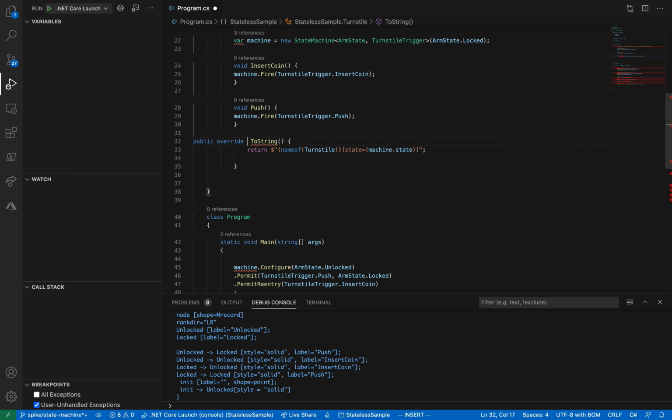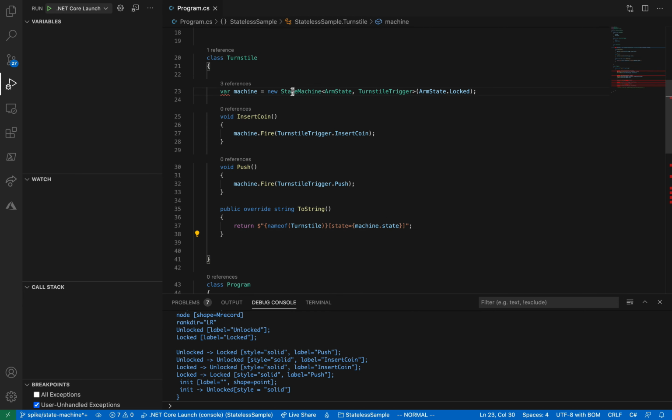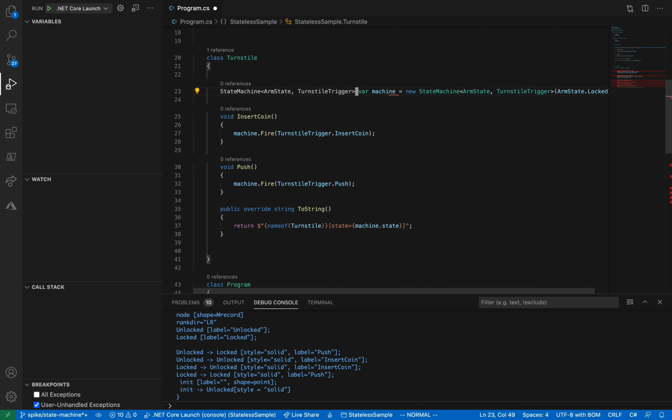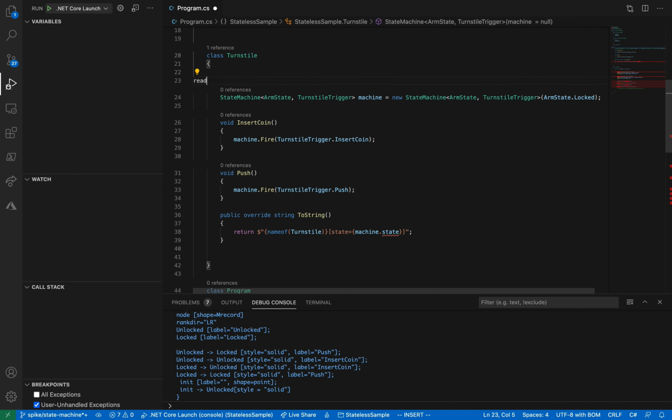To make this return a string, of course. This will make a proper field of the class. How do we keep it read only?